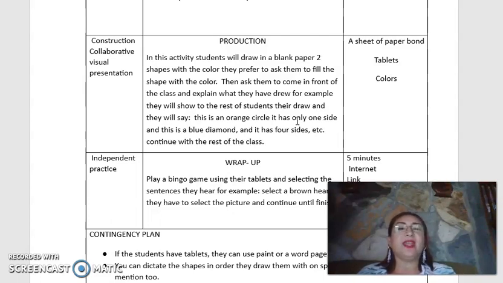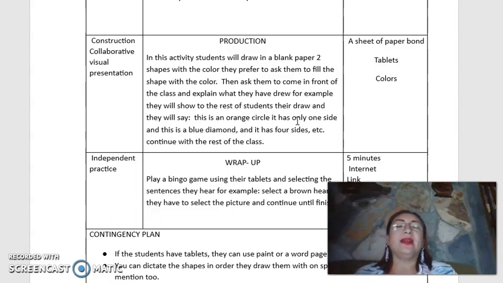You are going to give them about 3 to 5 minutes to do this, because there are only two shapes, and then you are going to ask them to come in front of the class and say, okay, this is a red triangle, and show the picture that they have done.